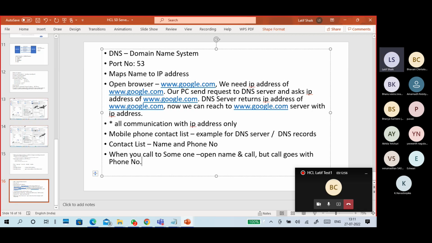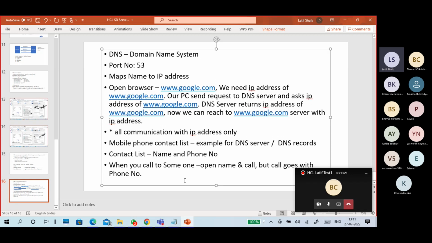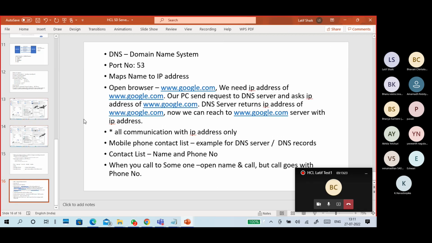What is DNS? Domain Name System. Port number 53, maps name to IP address. So whenever you contact a DNS server, it returns the IP address of that particular name, just like your mobile phone contact list. All communication is by IP address only.